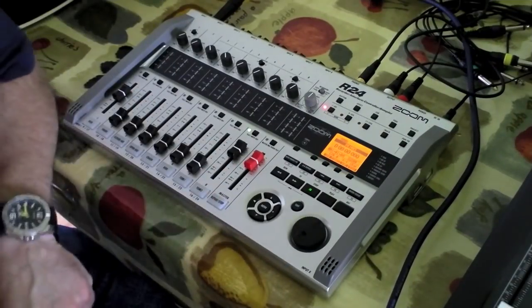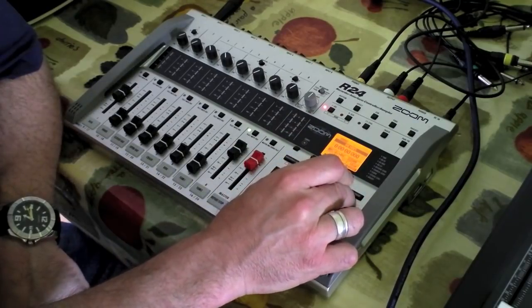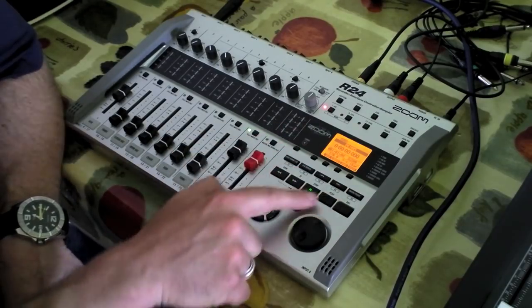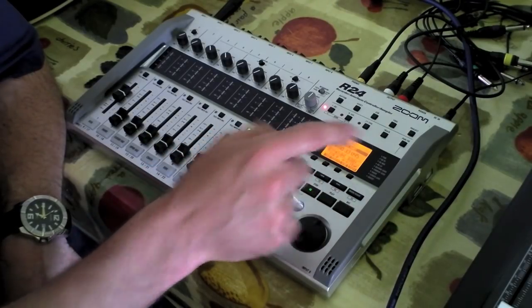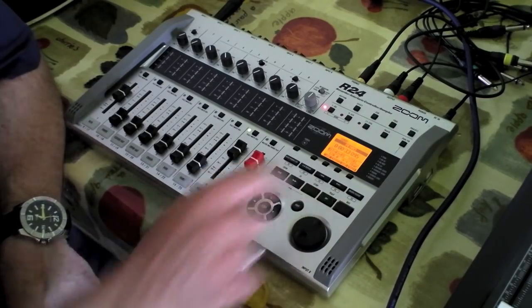Okay, and what I've done is I've hit play. When I got to the vocal part, I pressed the mark button, and it's put a mark down at the beginning of the vocal, so now I can skip straight to it with these buttons here. Okay, so we're at the beginning. I'm going to press forward, which goes to the first mark, mark number one, which is at 33 seconds and some. And if I hit play now, you should be pretty much straight into the vocal.